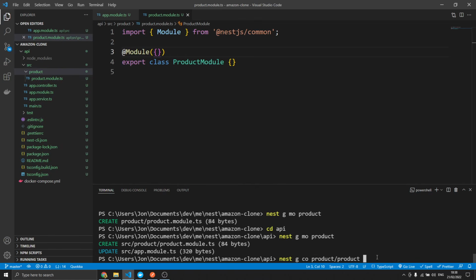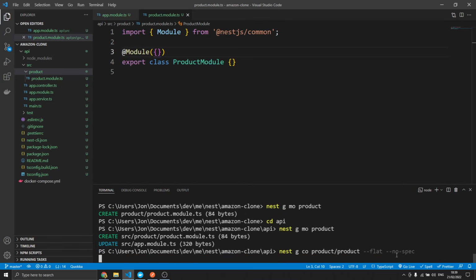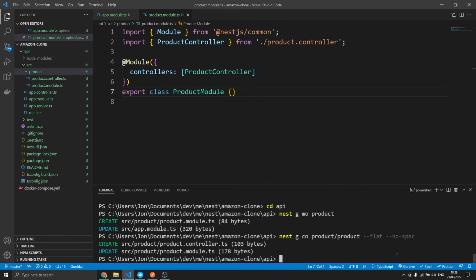Then we can have this --flat flag, which makes it so that, unlike the first command where it created the folder around that file, it won't do that. I can also use --no-spec, which makes sure there aren't any spec files, because we're not going to be doing any testing, and by default you get the spec file.